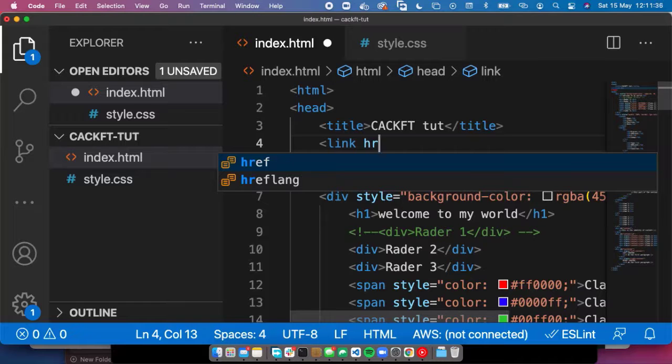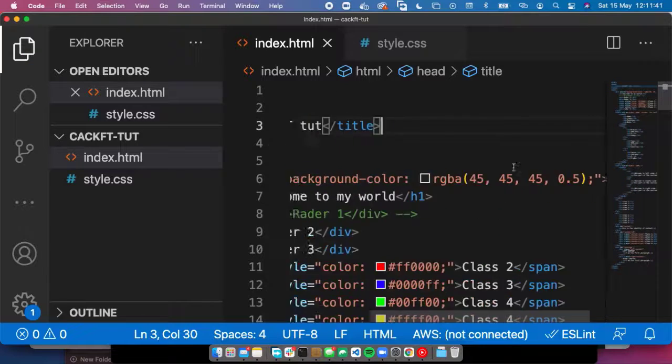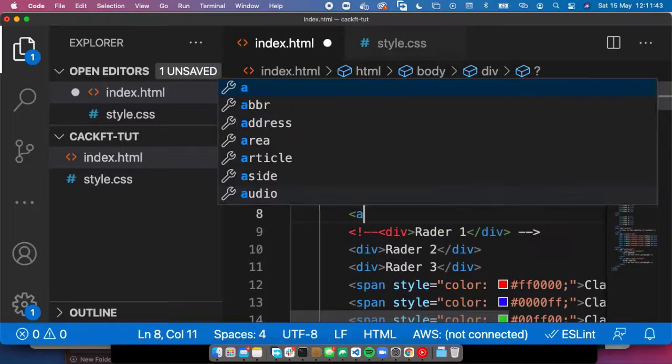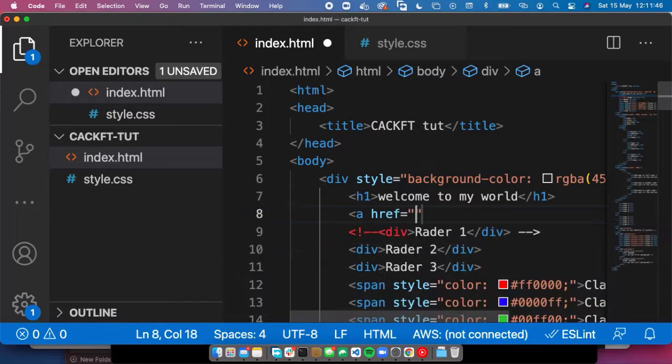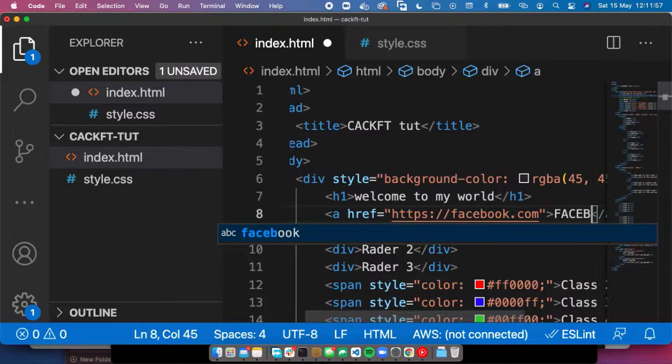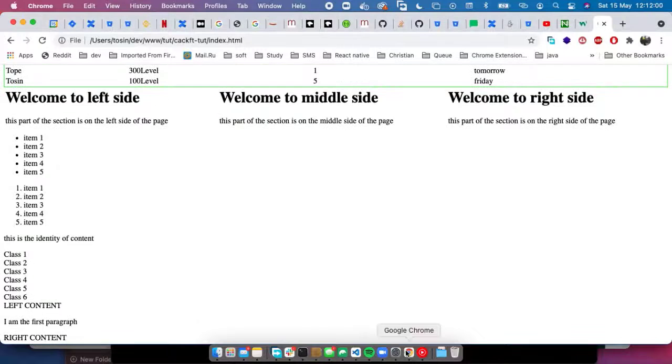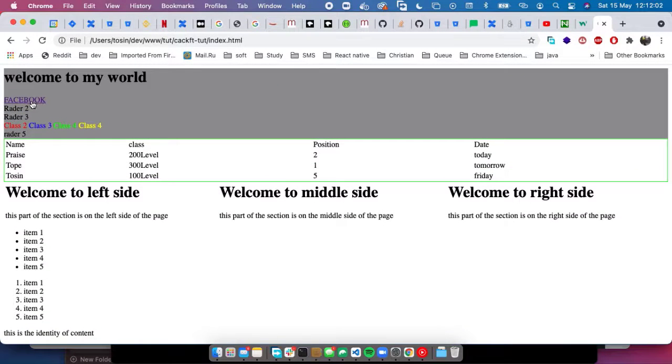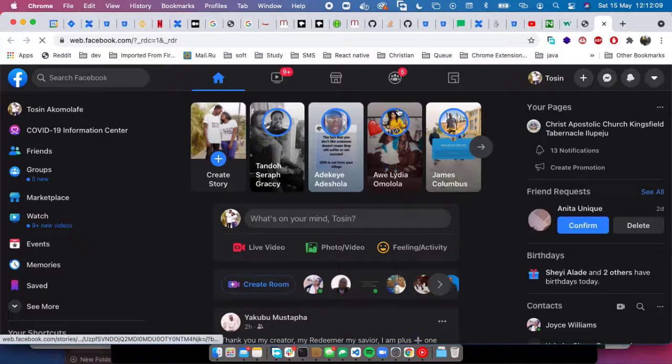Before I proceed, if you have something like this, inside this you pass in A, which means anchor, then the href, which shows you where it should go, and I pass in https://facebook.com, and I close and I put Facebook. So if you click that Facebook, you see, it will go to Facebook. So it shows the path.